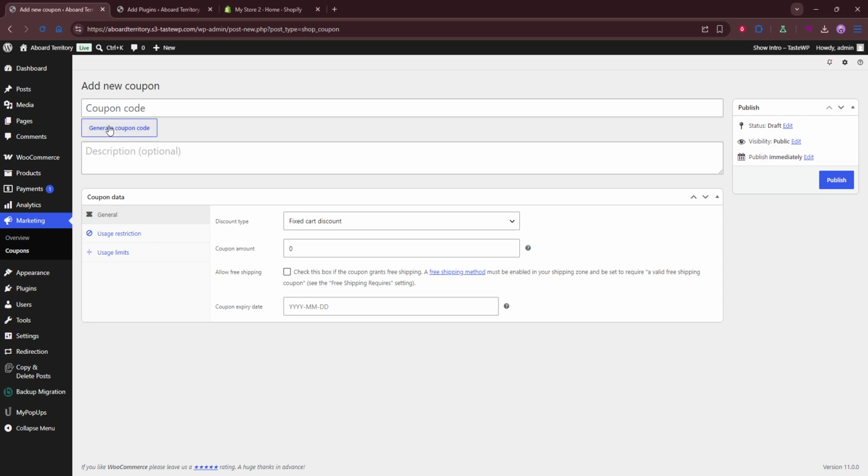Once everything looks correct, save your changes. This step is important because the unique coupon setting won't take effect until the plugin configuration is updated. After saving, the plugin will be ready to generate separate discount codes for new newsletter signups based on the settings you selected. Finally, test the setup.